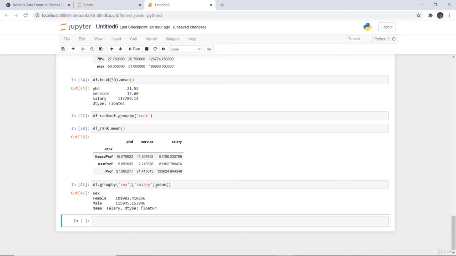Now by default the group keys are sorted during the group by operation, but if you don't want that, you have to set sort to false while grouping. For example, I am taking here df dot group by, and I am grouping it according to rank, and sort I am setting to false.